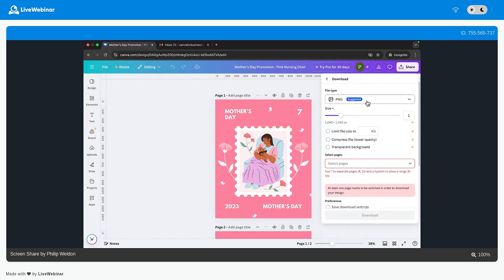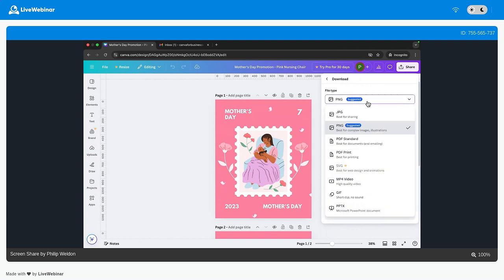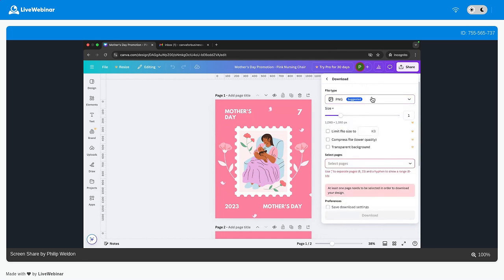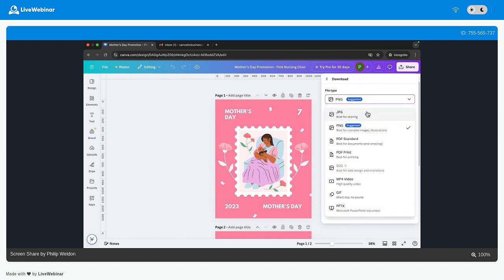However, as I said, where it may get a little bit more complicated is in terms of the file type. Okay, and this, as I said, is not something that most people want to know about, but I think it is important so you know what each file type is for. When you are saving a document, if you're uploading it to your website, if you're uploading it to social media, you want to do it in a high quality way, right? So PNG or JPEG are the way to do that if it's a picture file.